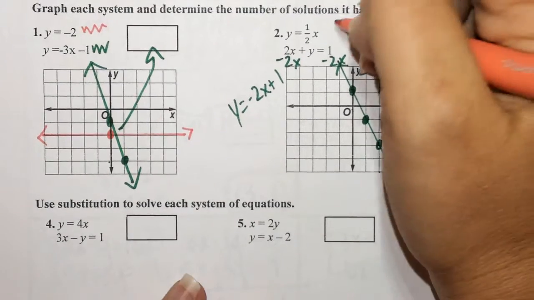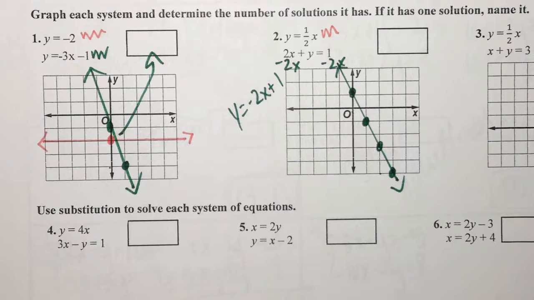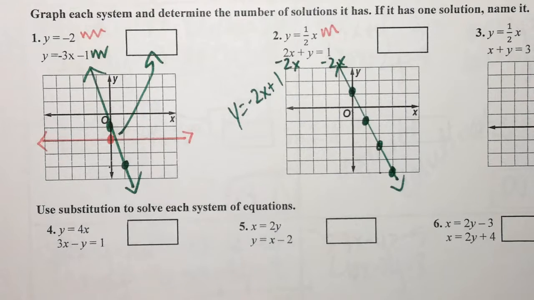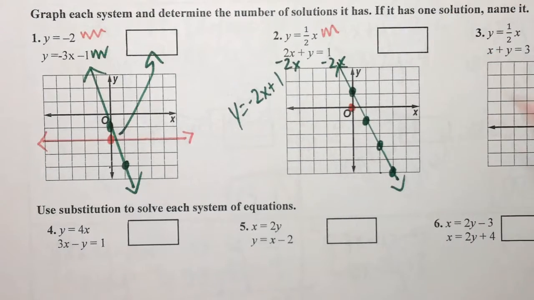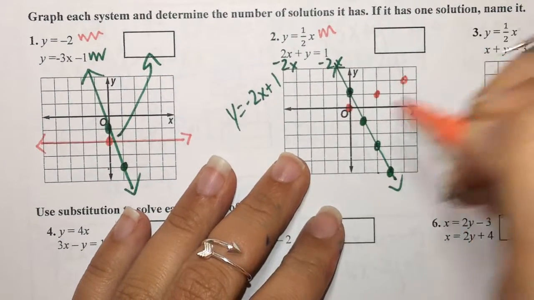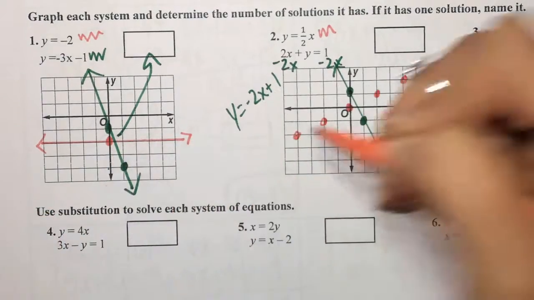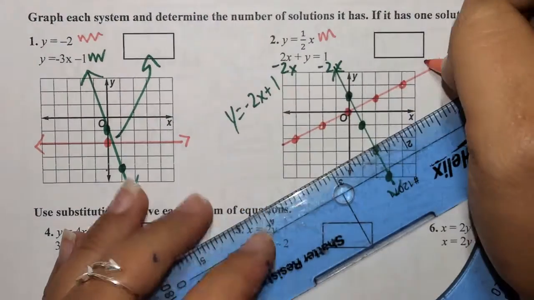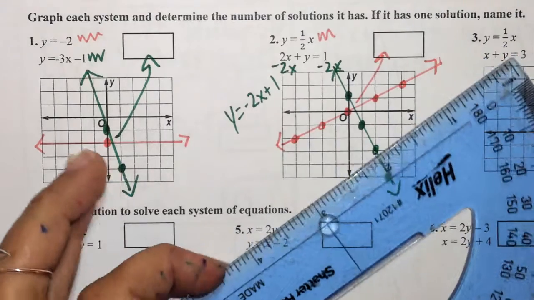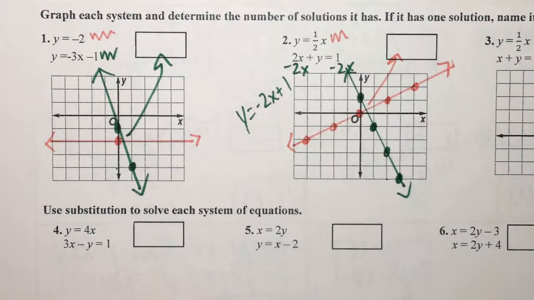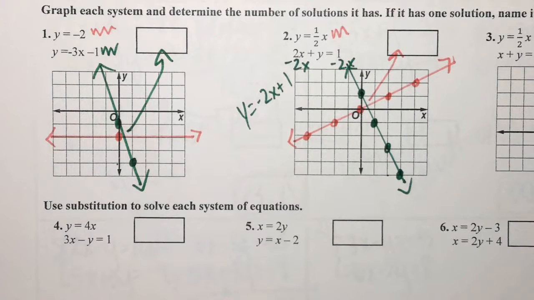Alright, now let's look at this one. What is my y-intercept on that? Is there anything there? So we start at 0. And what's my slope? So you go up 1, right 2, up 1, right 2, down 1, left 2, down 1, left 2. Since it's not on exactly a point, I don't know why I did that. When I was typing it, I just put some equations together.